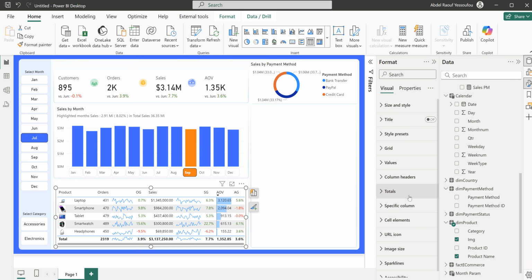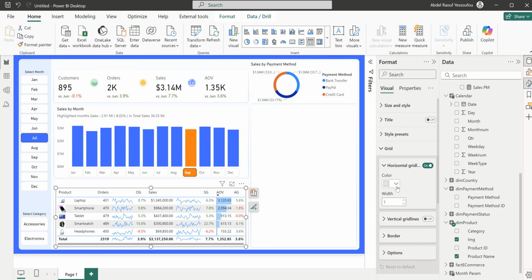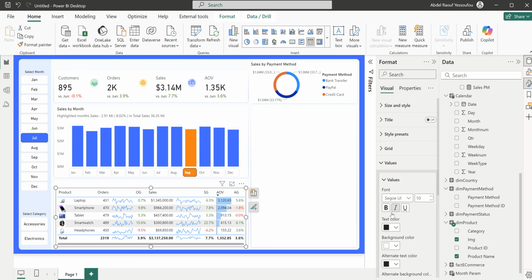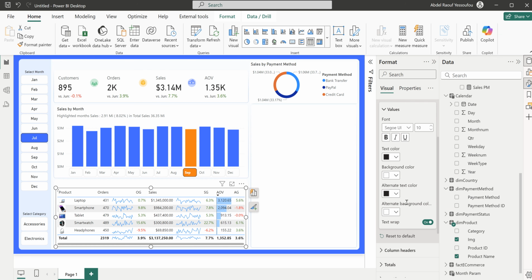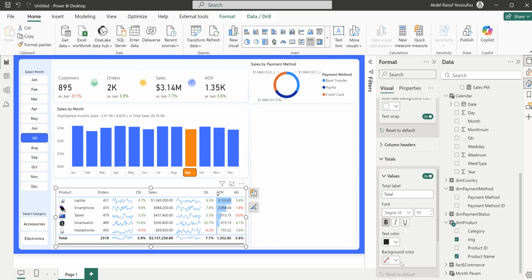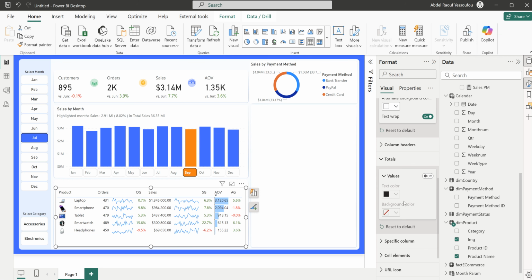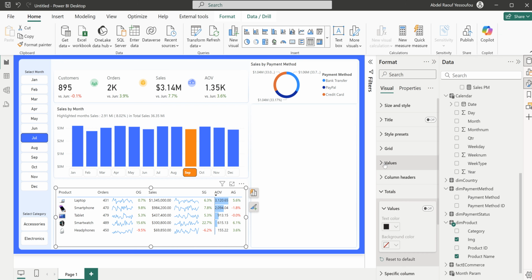Let's format the table. So the grid, we don't need it. The value, the alternate background color should be white. Okay, so for the total, we don't need that as well. Good. And the last one is the line here.